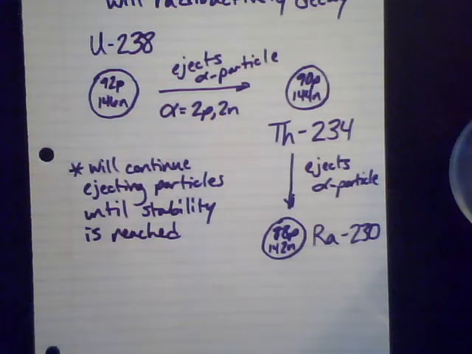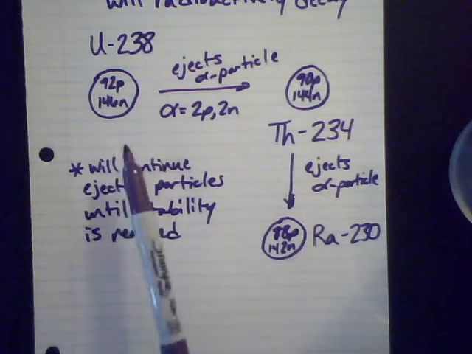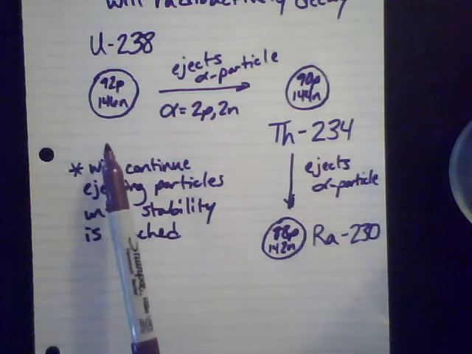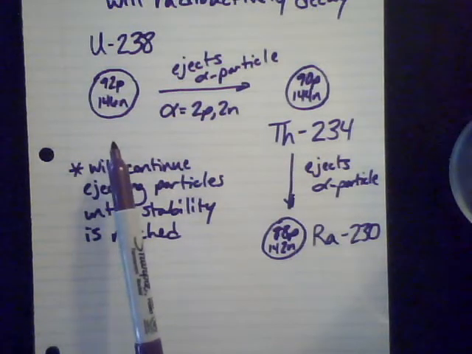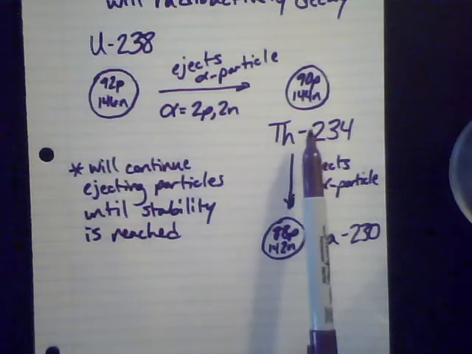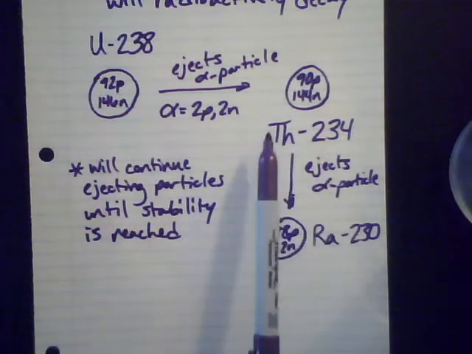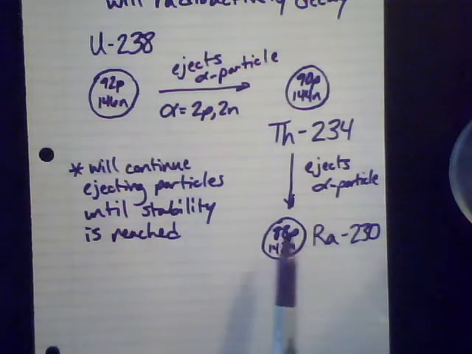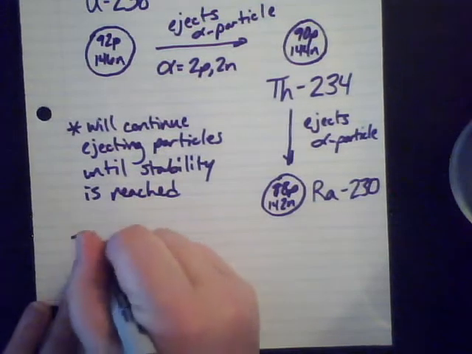You can also find other stable configurations with smaller numbers of protons, smaller atomic numbers as well. So this process is going to continue. Now if you look at this, I am literally changing from one element into another. So I am this element here, I'm uranium. I'm incredibly unstable, so I eject an alpha particle, and now I'm a completely different element. And then this one's unstable also, and so now I'm a completely different element. This process is called transmutation.